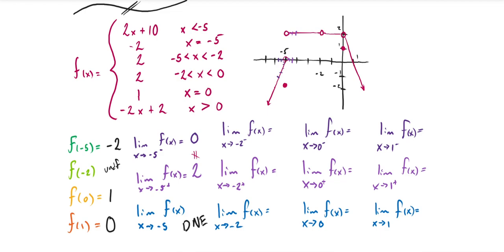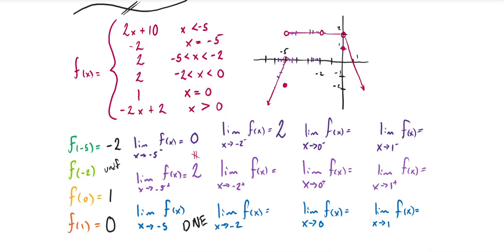Okay, so moving on to -2, let's consider what happens as we approach negatively, that is, from the left. So going to -2 for my x value here, I'm going to take a look at what happens as we get closer and closer and closer from the left side, that is to say, from values less than -2. Well, the y values are all constantly +2. And so because they aren't changing, they are getting close to 2 and staying close to 2 because they're equal to 2 the whole time. So as we approach -2 for an x value, the y values are constantly 2. So our limit, as we approach from the left, is going to be +2.